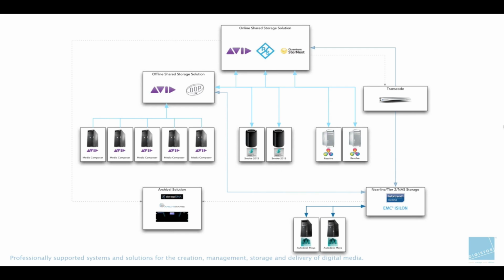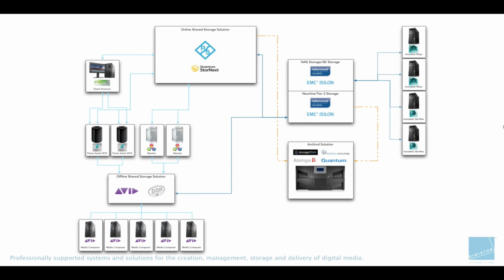And I guess in summary on this slide, it's really important to map out a workflow and do all the bandwidth calculations with this type of solution to ensure you do get those workflow efficiencies across the different tiers of storage and across all the suites, whether they be your NLE type low bandwidth suites running Media Composer or your extremely high bandwidth finishing suites, the Resolves and the Smokes. And I think the last example, Sean's going to run through now. So let me just flick over to that. And Sean.